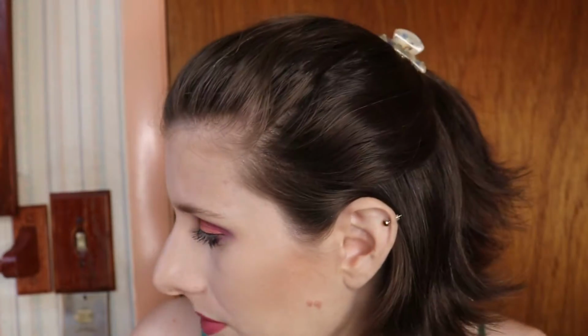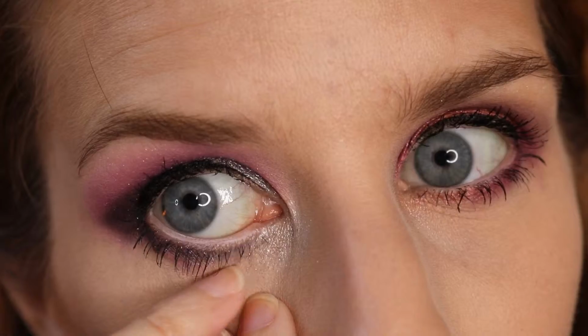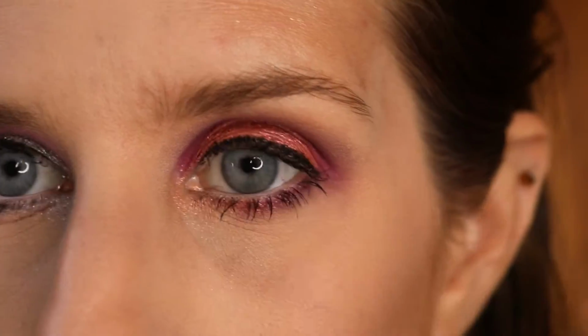Hey guys, I wanted to hop on here real quick because I just finished this makeup look and I'm noticing some things about mixing it with the Tarte Found Sealer. I noticed that it creased really bad up in here and I'm missing coverage here already, and it's not even been an hour. It creased right here really bad, and this was after setting it with powder, and then I'm missing product right in here. It almost looks like I don't have anything right here.